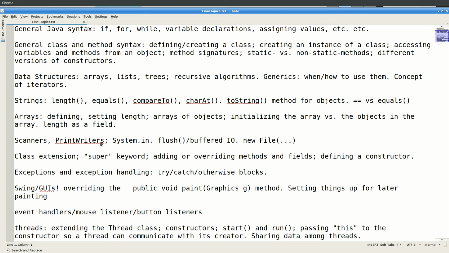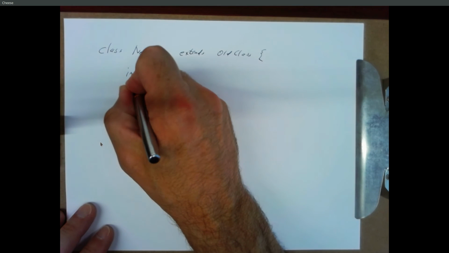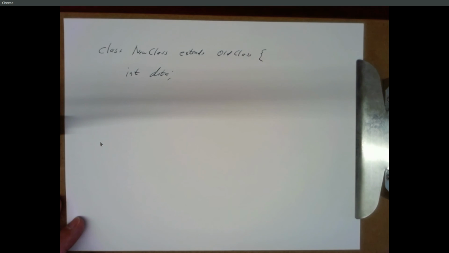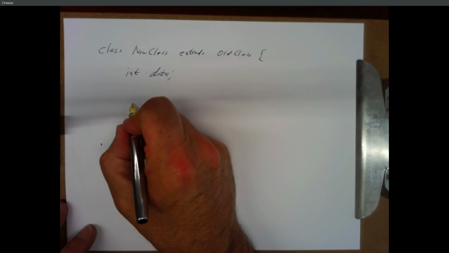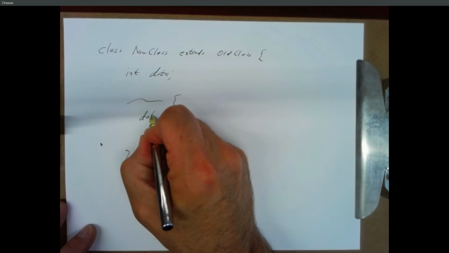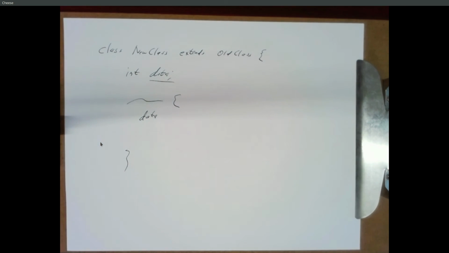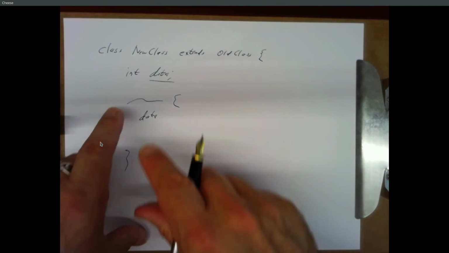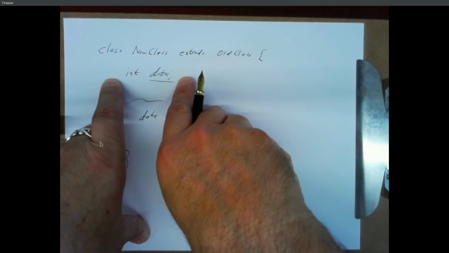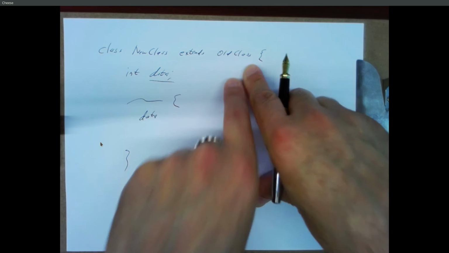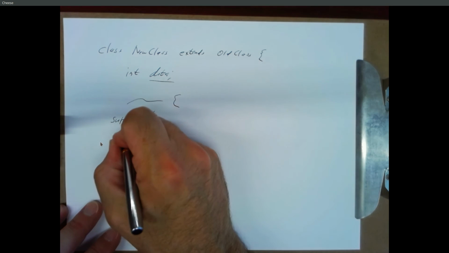And there's this keyword super. So I've got some integer called data, right? And somewhere in my code of some method, if I access data, I'm referring to this field, unless data is defined in here locally. But remember, there was perhaps an integer named data in my old class that I extended. If I want to get to that, I can say super.data.